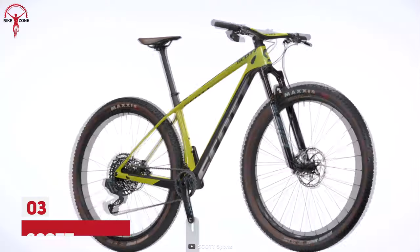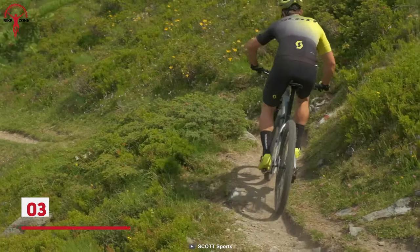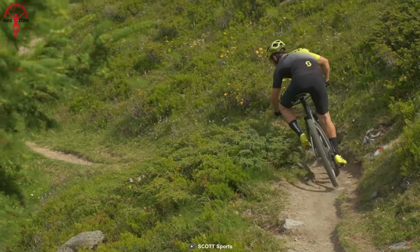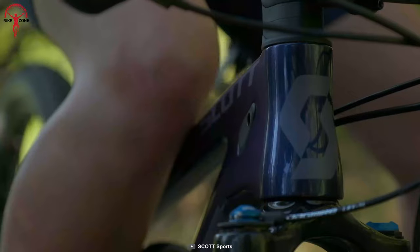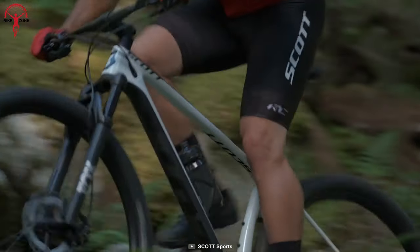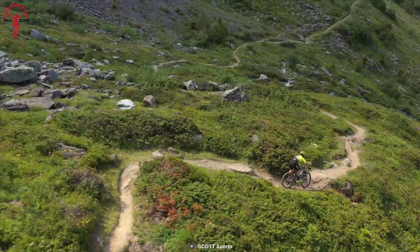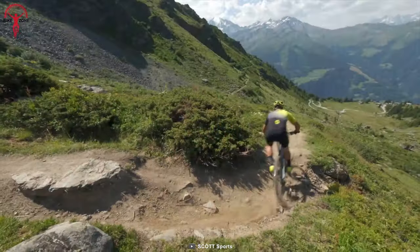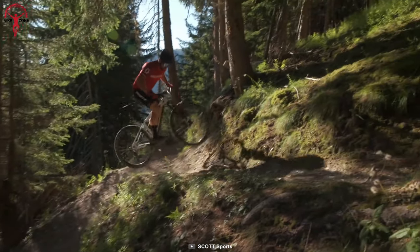The Scott Scale, designed to compete, will let you achieve the desired speed on the tracks. This fierce hardtail bike has been constructed with lightweight yet durable carbon fiber. It's incorporated with the RockShox SID fork for sustaining optimal balance at a high pace. You get to choose independently how your bike responds to your rides with a RideLock remote. The Scott Scale is an incredible speed freak on the trails, with up-to-the-market performance and components.